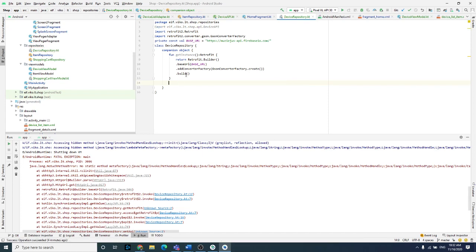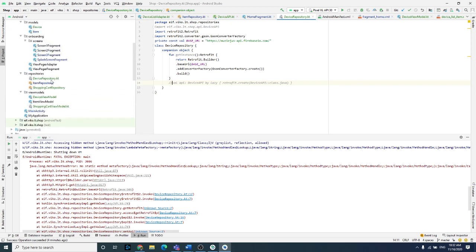I would try to create like this. Sorry, we need to comment this. Device repository.